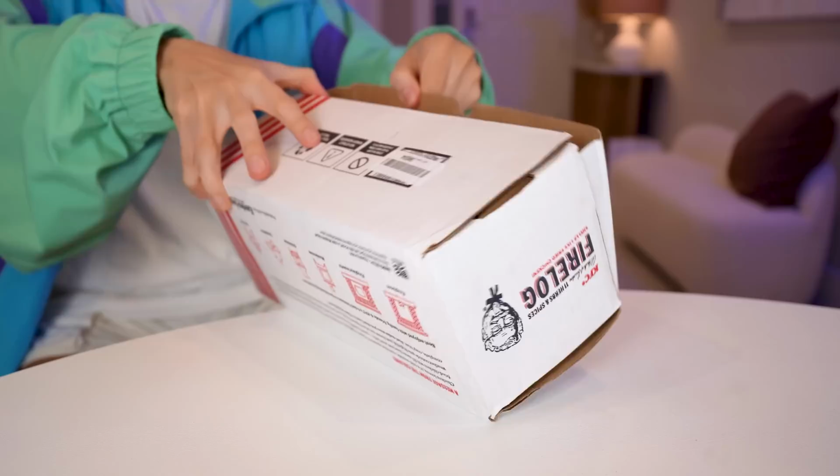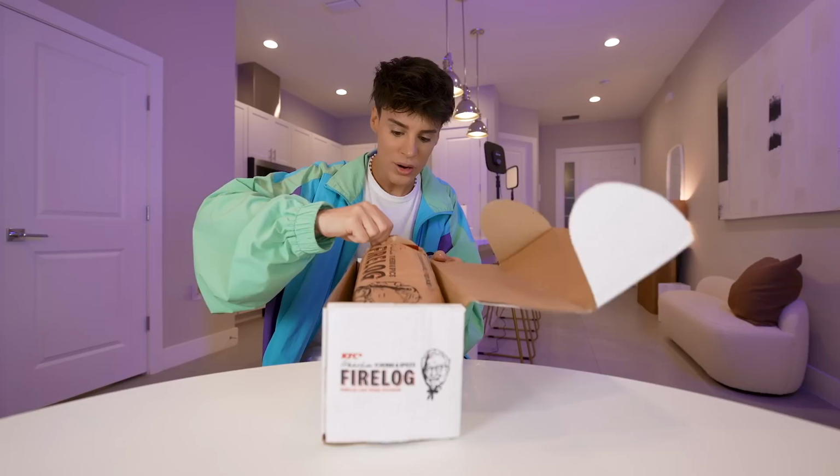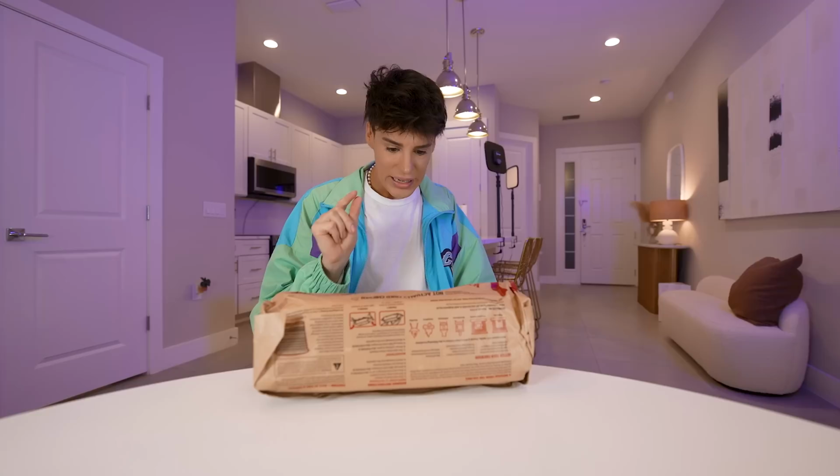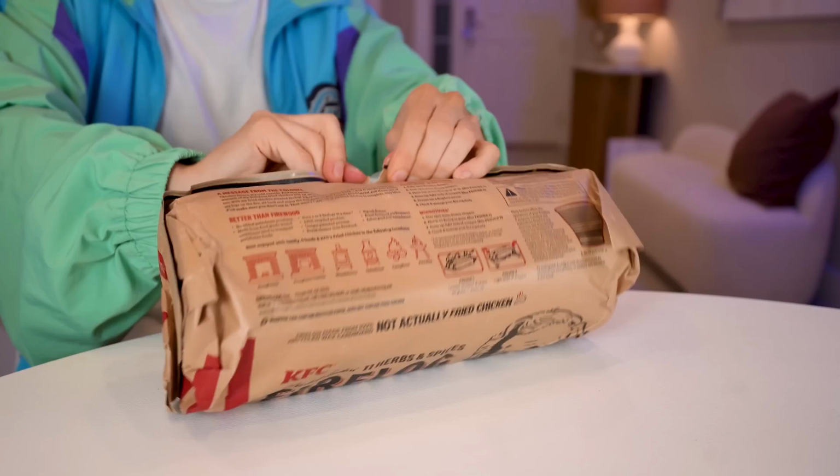Okay, this is full of spiders. Because I left this outside because it smells so strongly of KFC chicken that I couldn't have this inside the house. Guys, it's a KFC fire log. It's got instructions. It says on here, fire log made from 100% recycled cardboard, not actually fried chicken. It's sure to make your home smell better than boring old wood. I don't even know if I want to open this.